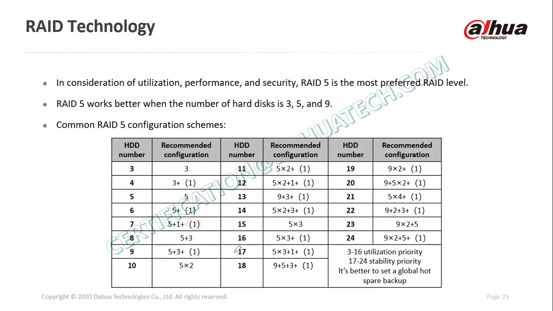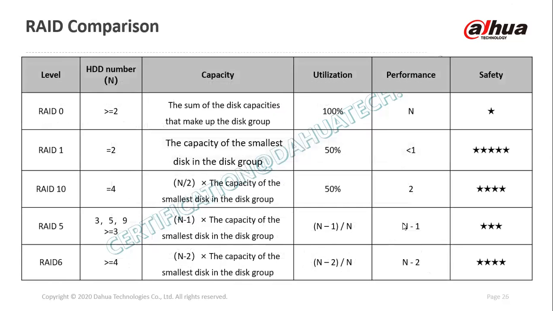So you understand, basically, combining groups of 3 or 5 or 9 from here. If you have like 8 hard disks, you combine a group of 5 and a group of 3. Like this one is a RAID 5 group of 5 hard disks, and a RAID 5 group of 3 hard disks. It's just a reference for when configuring RAID.